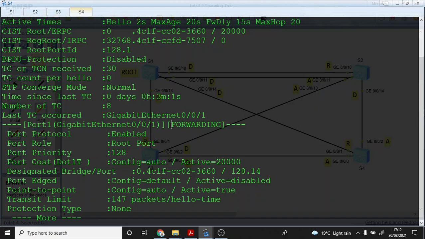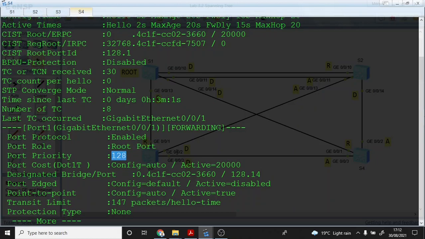It's in forwarding state, and it's the root port. The priority is 128, but most importantly, we can see that it's using the .1t port cost calculation method, and the cost is 20,000.